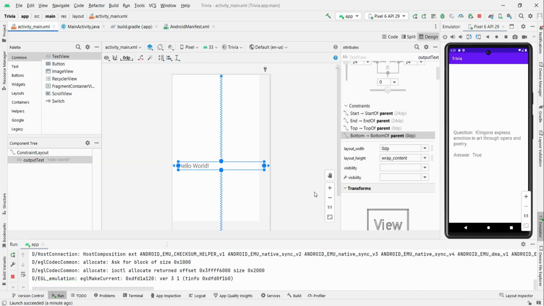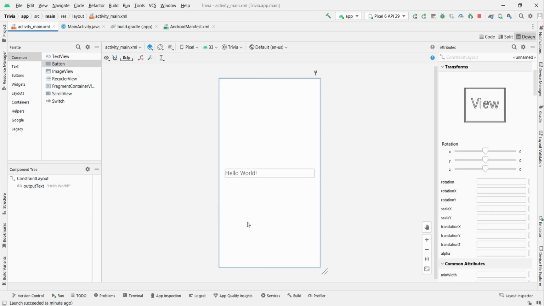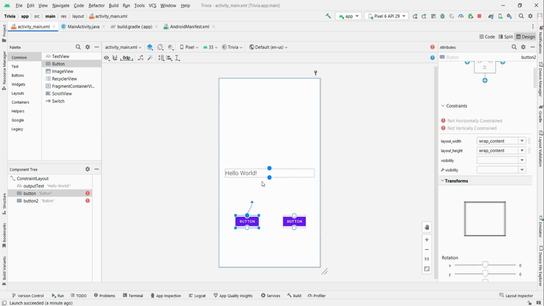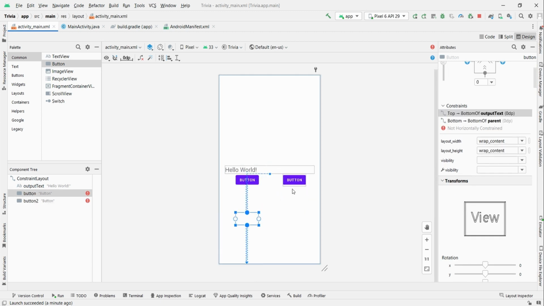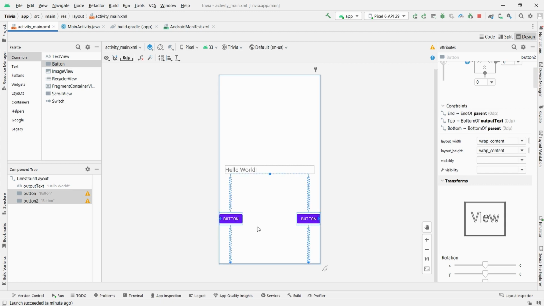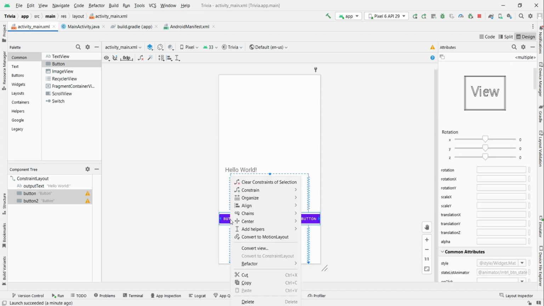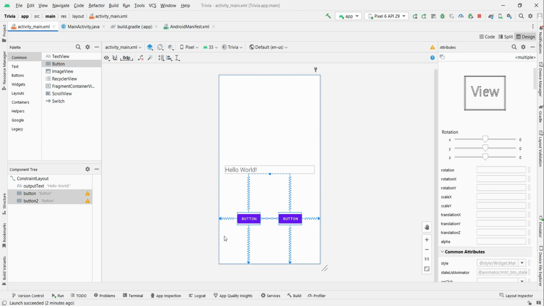So first, let's design our user interface, and we're going to add 2 buttons. One will be for true and the other will be for false. Okay, so I'm just going to align them correctly. One interesting thing I can do is make these both center horizontally. So if I right click after selecting both of them, I can click center horizontally. So now they are taking up equal space horizontally.